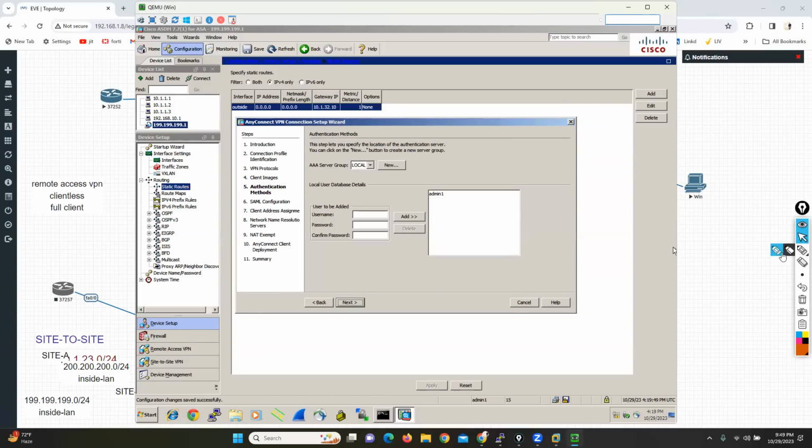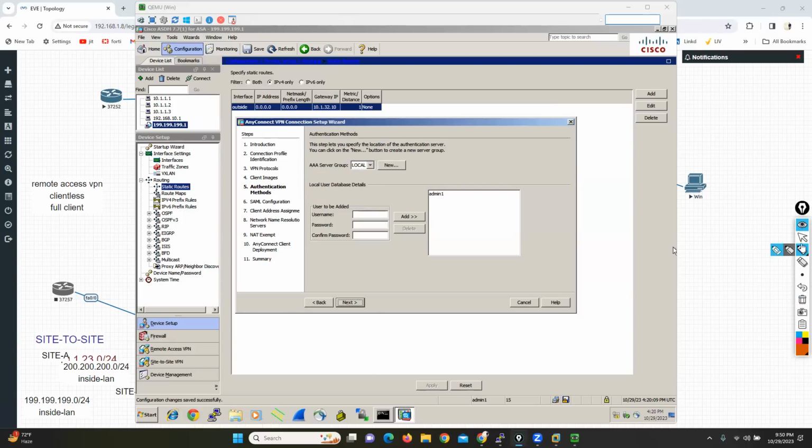You can decide the authentication method. You can go with any AAA server group like RADIUS, TACACS, or LDAP, or you can use the local database. It's up to you.